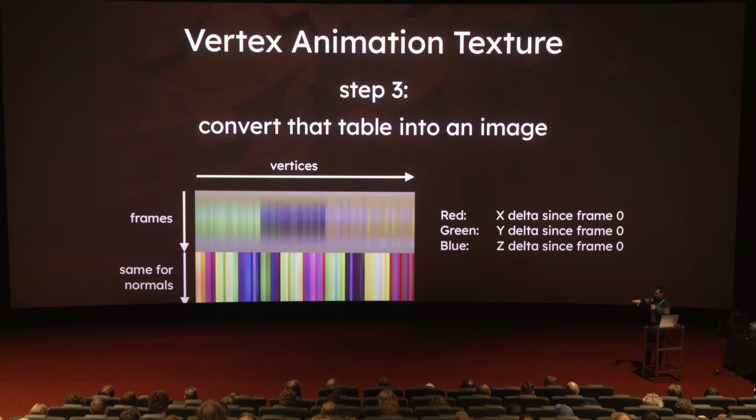So essentially, we take the table that we had and we convert it into an image. We use RGB, but RGB here will mean just X, Y, Z. So really, the R channel is going to encode the X movement, etc. You can see that the image is split in two because we need to do that for the movement of the vertices, but we also need to do that for the movement of the normals, so that as the character gets animated in space, the light will bounce correctly. If you don't do that, you will see weird kind of shadows happening everywhere, but it's not really shadows.